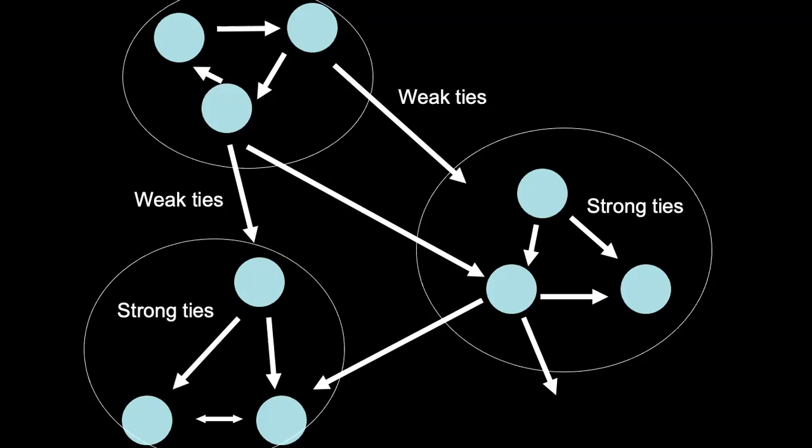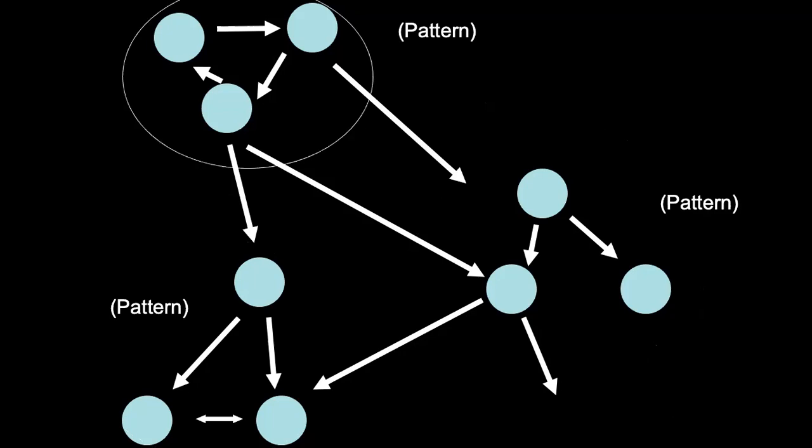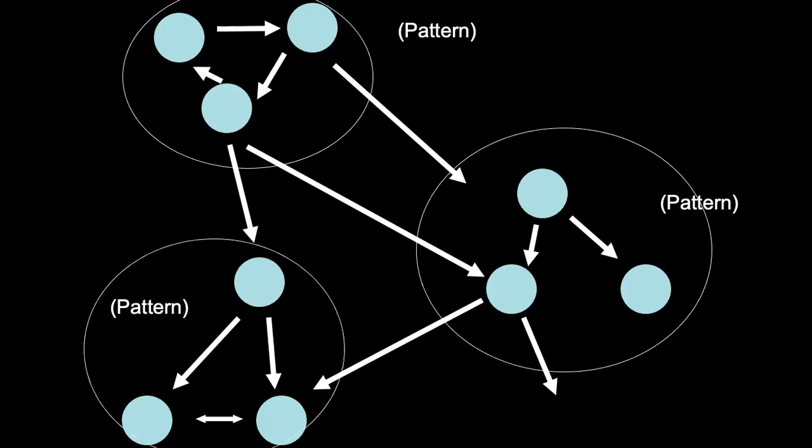But what's neat about this finding is that we can now begin to extrapolate the clusters that have strong ties and work on them within a system of weak ties. And that is the essential concept of a pattern language. That's the idea that we can abstract the patterns, these clusters of strong ties, and we can now manipulate them within a weak tie network, within a pattern language network. We can talk about how a room might have a door on one side and a door on the other side and so on. And that in turn might become another pattern, another strong tie at a different scale.